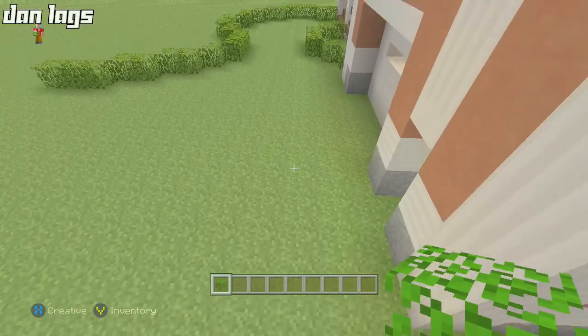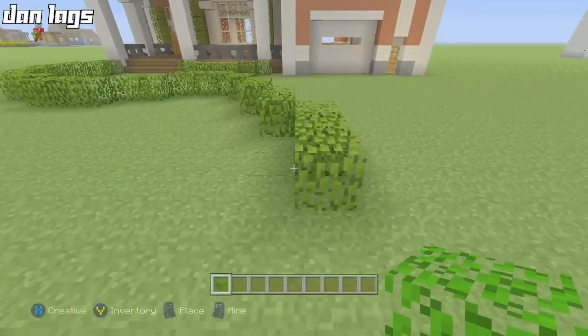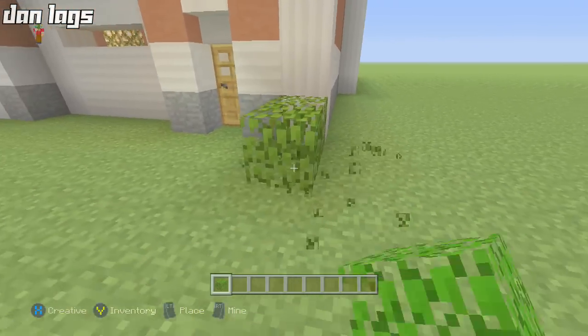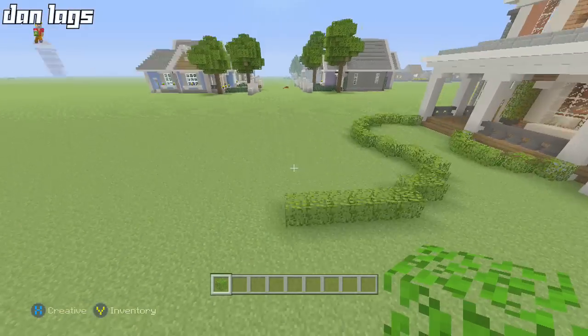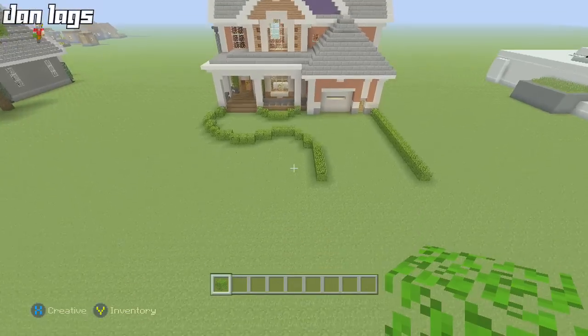And then over here as well, what I want to do is just make sure this lines up. I'm going to take this out and move it to here. I think that'll be better, because that way I can just do this. On this side, I just want to keep this flat because it's going to be the driveway. All right, and right there. Okay, so let's see how that looks. Yeah, it looks a little bit better curved like that. So we'll do something like that.